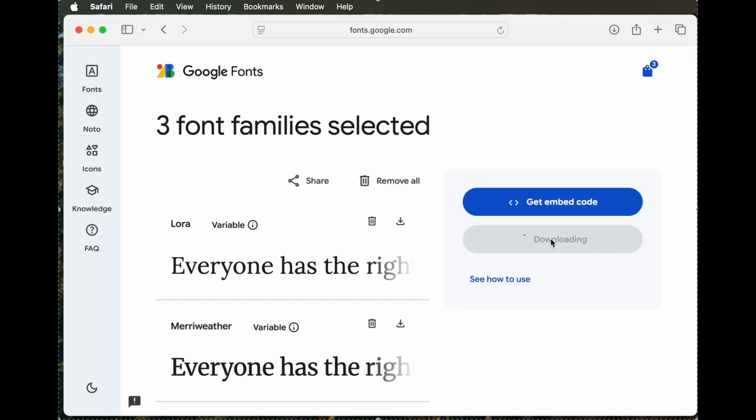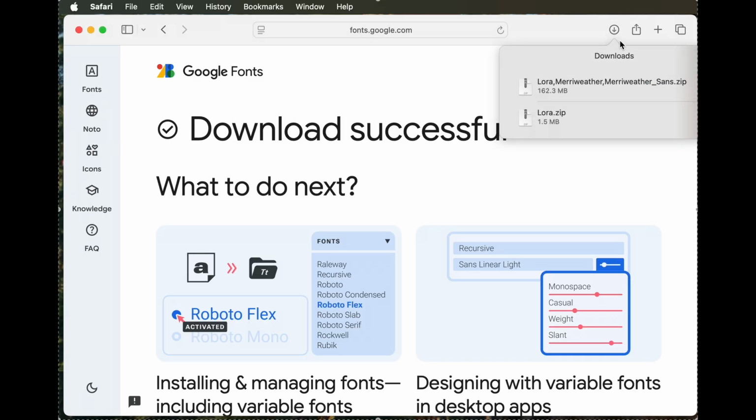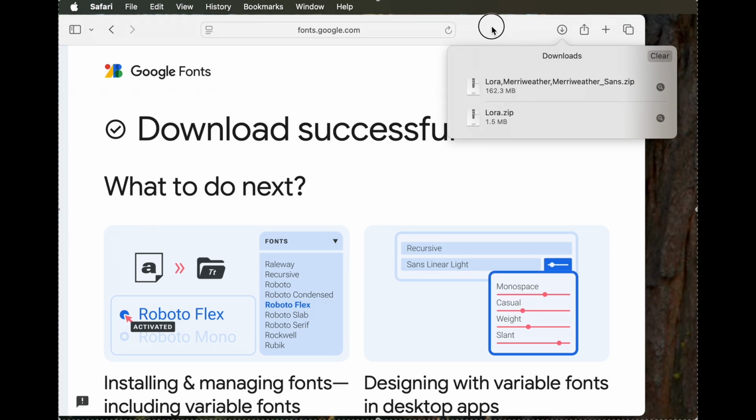And I select download, and the download process starts. So I've got a little bit of a slow connection, but here it is. There it's connected, and the file's downloaded. Now go up to that download button, find the Laura Merriweather, and open the location. Oh, it's off screen. Let me just drag it on the screen so you can see what I'm clicking.